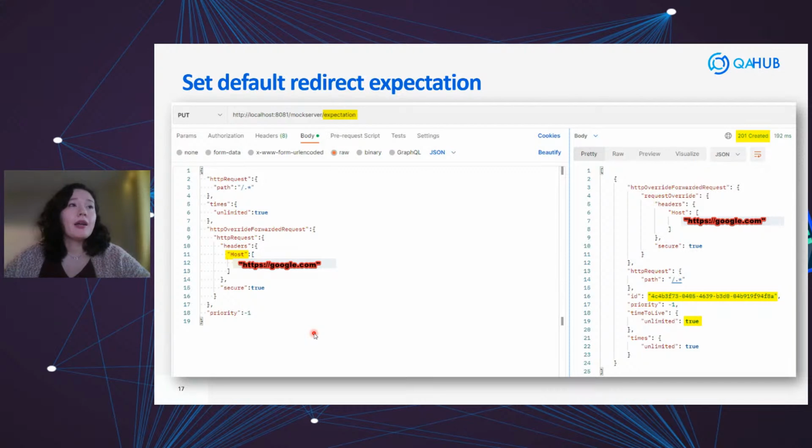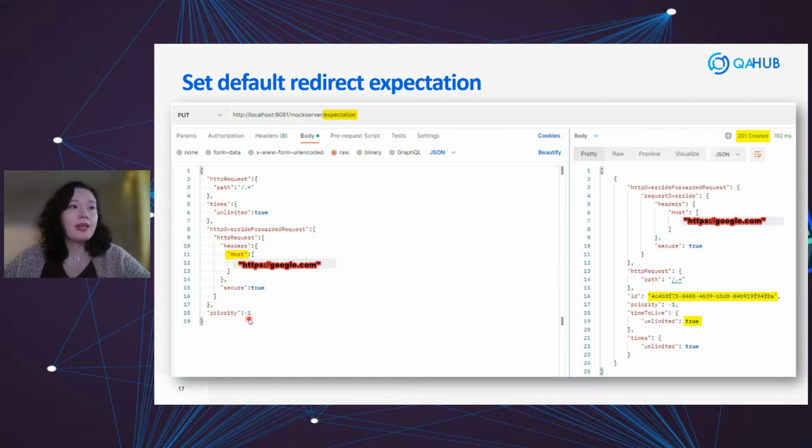And you can see that I want to set the expectation so the mock server is redirected to our actual third-party system. And the priority of this is -1.